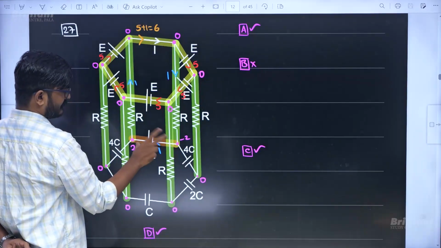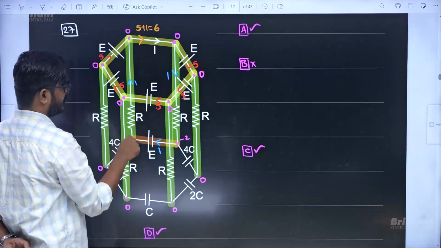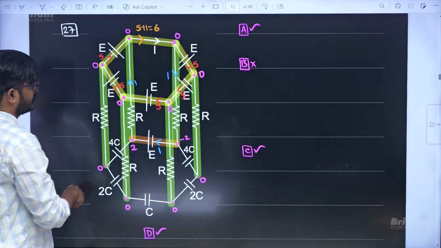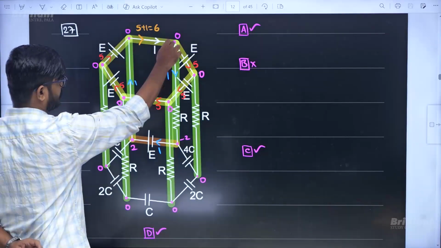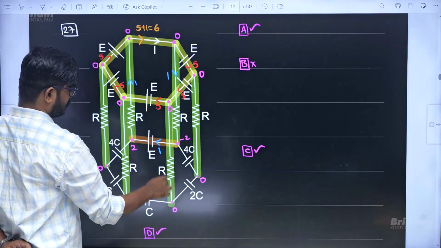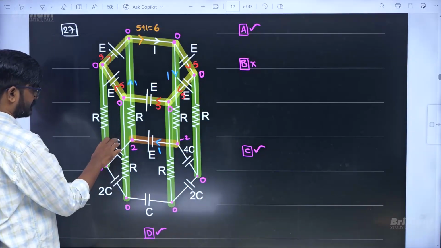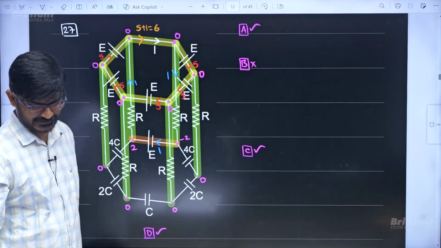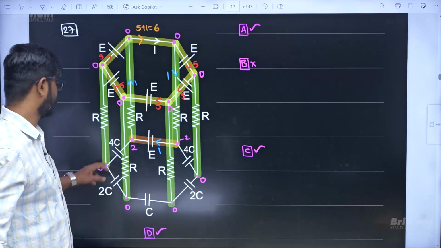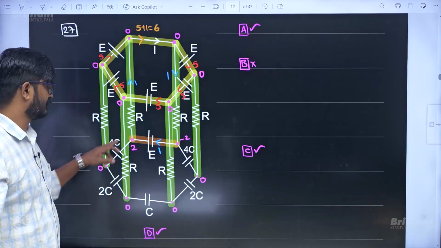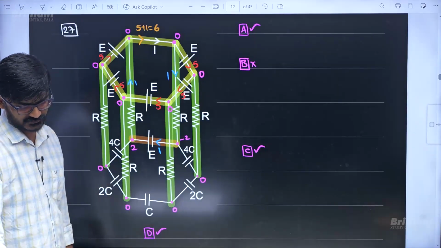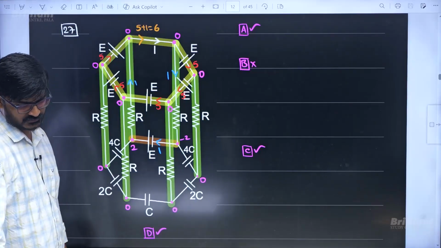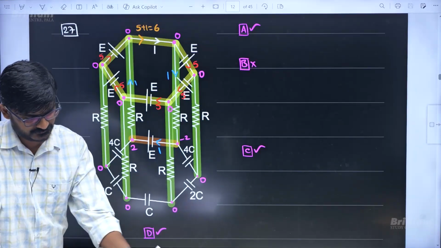plus E minus IR, or you can go from here to here, that potential difference is going to be 2. If this potential is 0, this will be 0 because no current is flowing in this. Similarly, this is 0, this is 0, this is 0. Then this capacitor is between 2 and 0 volt, so potential difference is 2. 4C, C itself is given as 2 micro, so this is 8 micro. 8 micro is between 2 volt, so it is going to be 16 micro. Similarly, capacitor C is between potential difference 0, so there won't be charge.